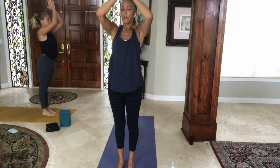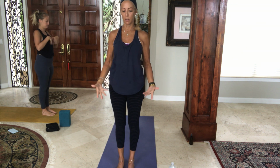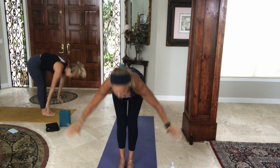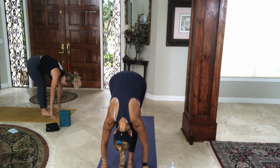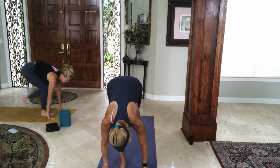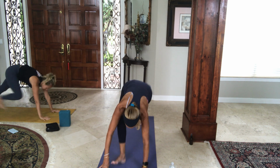And bring prayer to the heart. Bring your arms by the side. Inhale the arms up. Fold down as you exhale. Again, I offer you the choice of how you get up and down. It's your choice. Head lifts, halfway lift. Left leg steps back, right leg meets, downward facing dog, hips in the air.